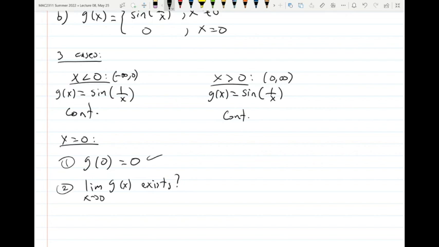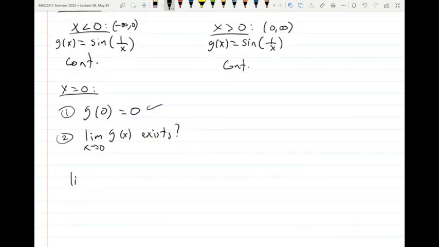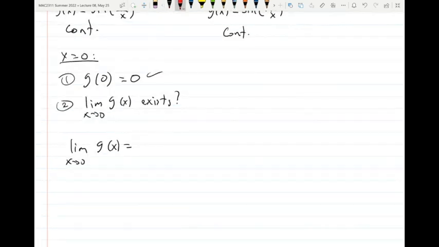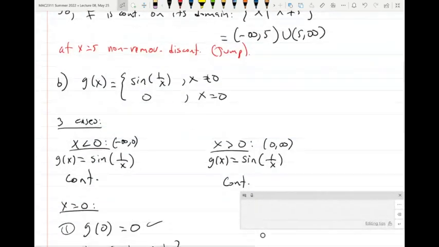Okay, so to answer this question, technically what you need to do is try to compute it. When you try to compute this, you need to have a formula for this. You need to know what to write in here. Typically, if you have a piecewise function, you should look at side limits, depending on the side, is the formula you use. But here, this is telling you that on either side of 0, you have the same formula. That's what this means, right? Less than 0 or bigger than 0, the combination of those two is what different than 0 means, okay? On either side is the same formula.